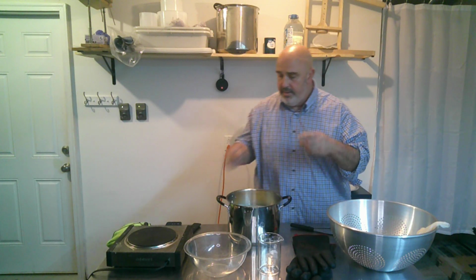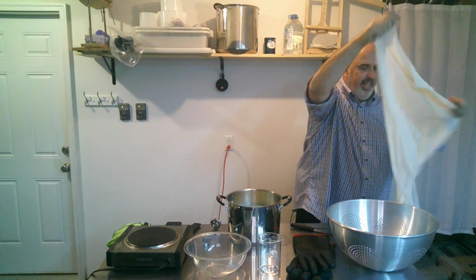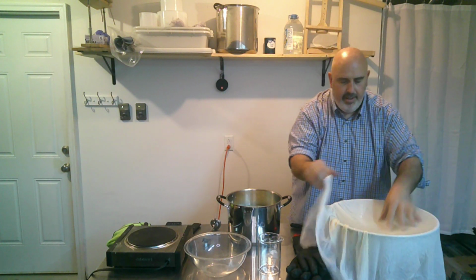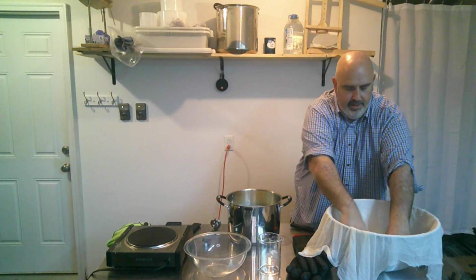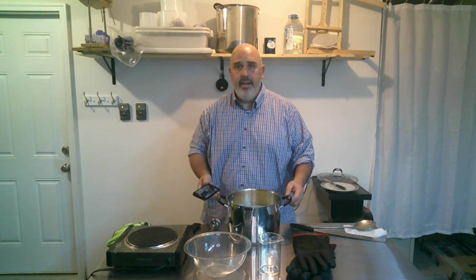Okay, I think we're where we want to be. I'm going to line my colander with my cheesecloth. I just wet it a little bit, makes it easier to work with. Doesn't fall into the pot as much. I'm going to put this into my sink, and now we're going to strain it. So this is what I'm going to do. There's my colander with my cheesecloth. I'm just going to dump this right in.